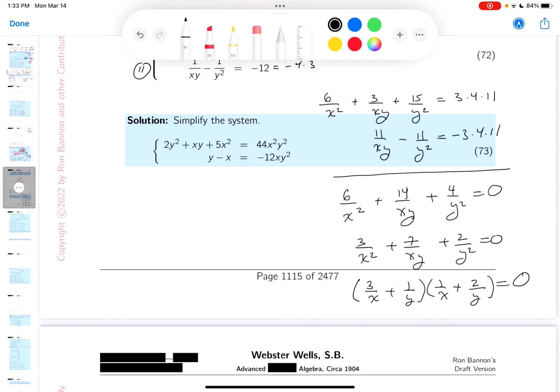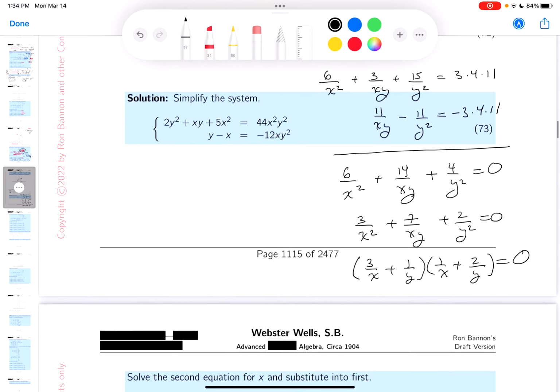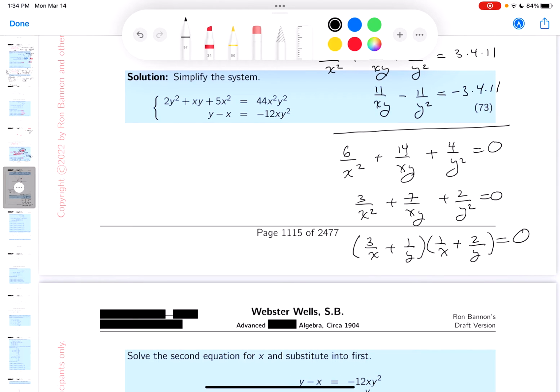Does that work? Well, you do get 3 over x squared. You do get 2 over y squared. And 6 plus 1 is 7. Works like a charm. So I'm going to write this down for you, and again, we're just reviewing. I'm not going to do every step for you. So 3 over x would have to equal minus 1 over y. And the other answer would be 1 over x would equal minus 2 over y. I'm going to rewrite this as x over 3 equals minus y. That's relatively simple. And this would be x equals minus y over 2.